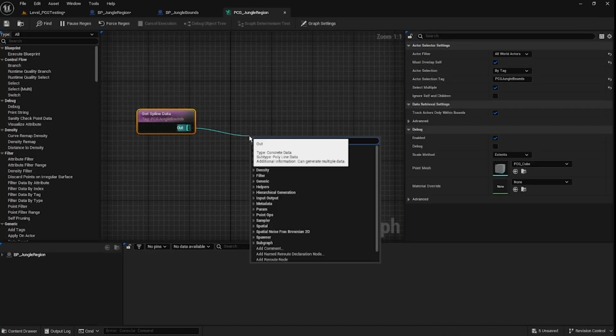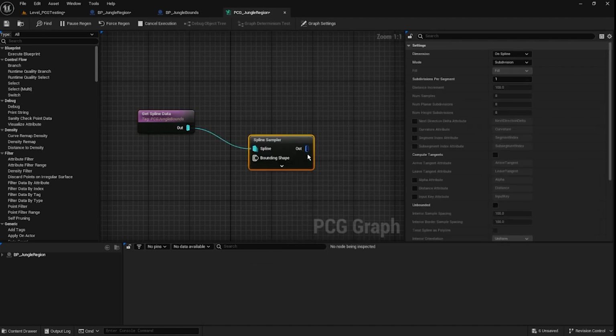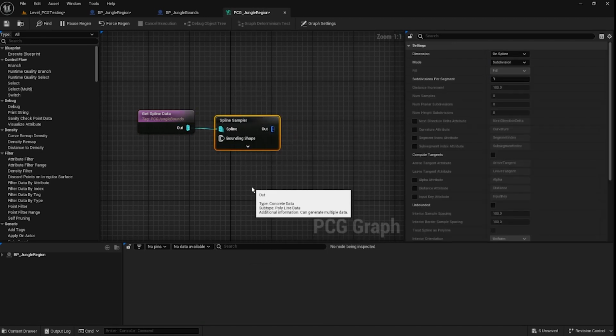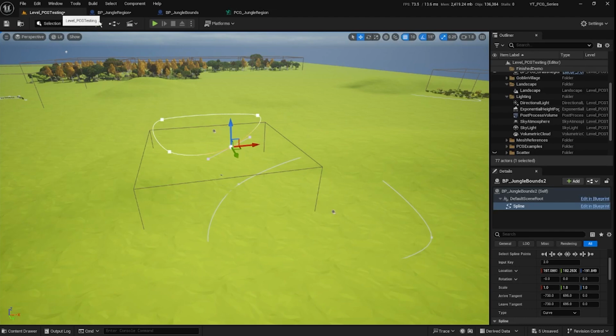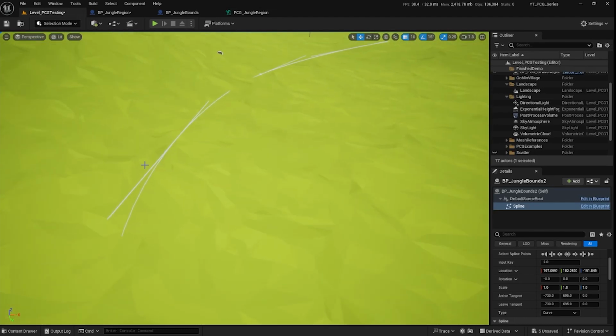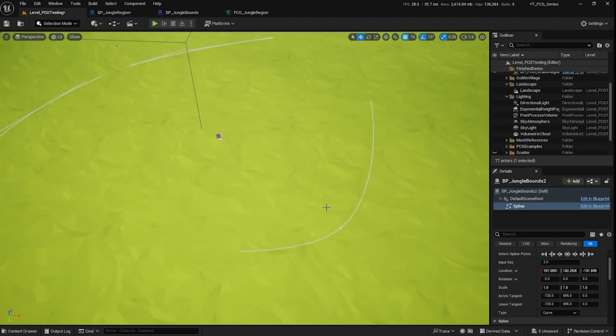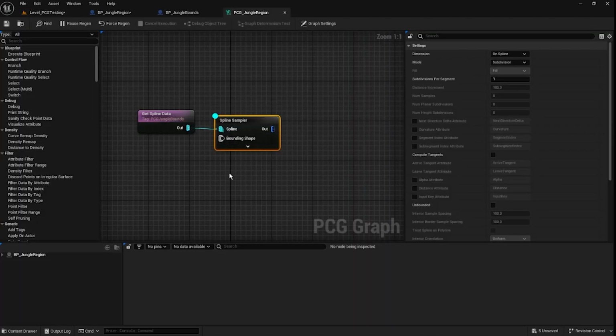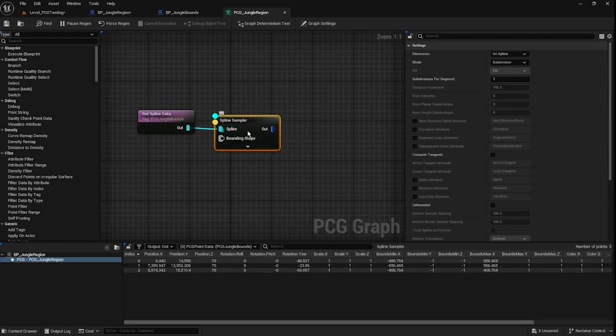And what it's going to do with them is we're going to use a spline sampler to create some points. If I debug this, pressing D and debug this, and go and have a look in the world, you'll see that we've got some of these points starting to appear all the way around the outside. If you're not sure if those points are being created, come over here into our inspect option, select this one. You can see because I've added that PCG into the world, it exists. It even tells me which blueprint actor it exists in. And if you press A on that node to inspect, you can see that it's actually created 3 points for me. It's creating them on the spline itself, based on the subdivisions of the spline.